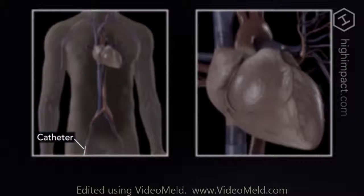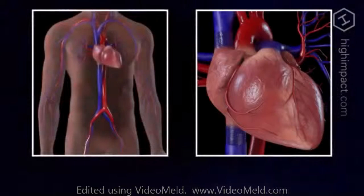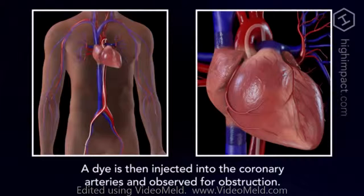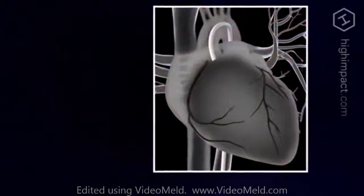clots. Next, a soft, flexible catheter is slipped over the wire and threaded up to the heart. The procedure is monitored using a continuous X-ray imaging device called a fluoroscope. You may feel pressure as the wire and sheath are inserted through the groin and pushed through the artery, but you will not feel their movement inside your arteries.